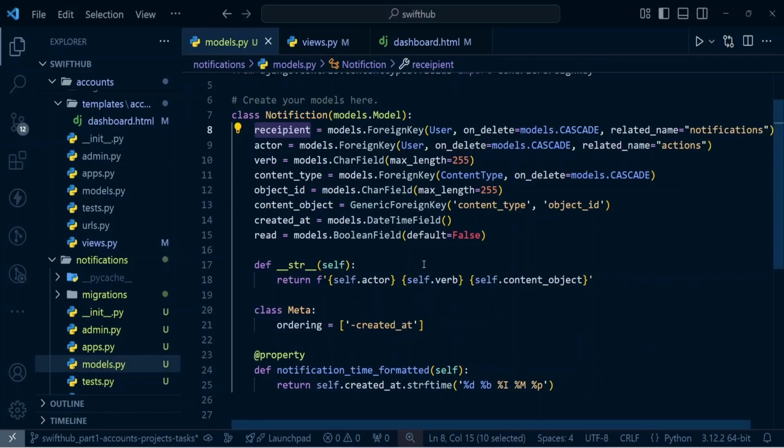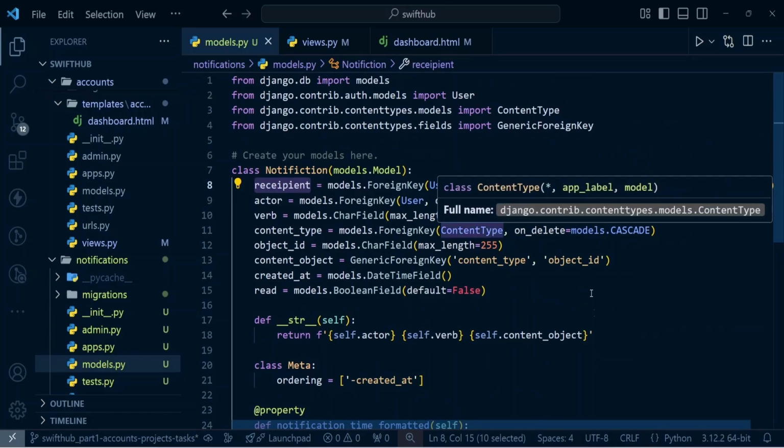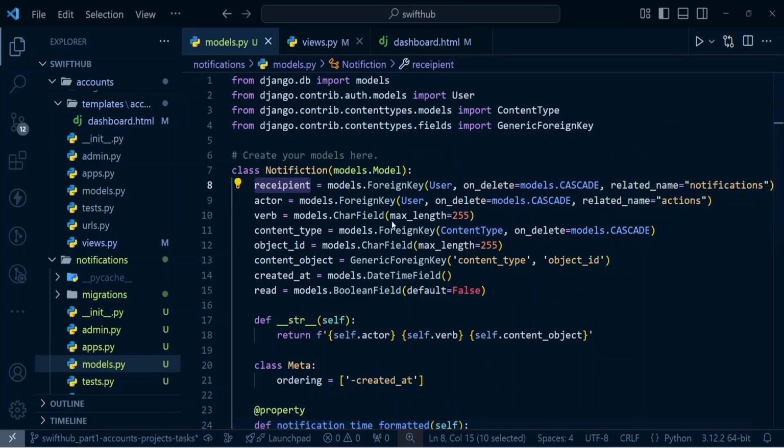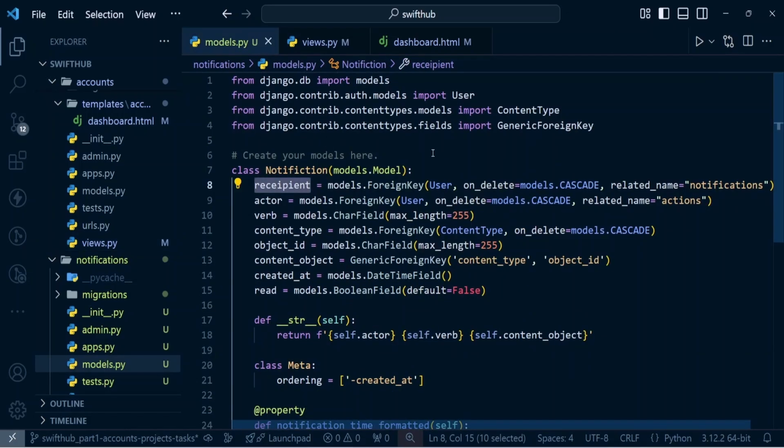All right, so the purpose of this video is to create a custom model manager, a notification manager, that is going to help us to make complex queries. So by default, Django comes with a model manager, and that is objects. So that's why we are able to do notification.objects.filter, tags.objects.or. That is how we are able to query our database. But what we're going to be doing is to write complex queries, and we're going to make them into a model manager where we can reuse them at all times.